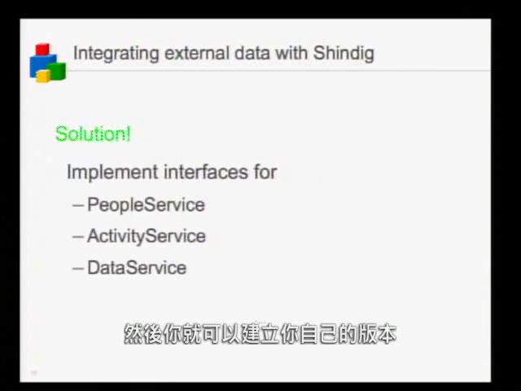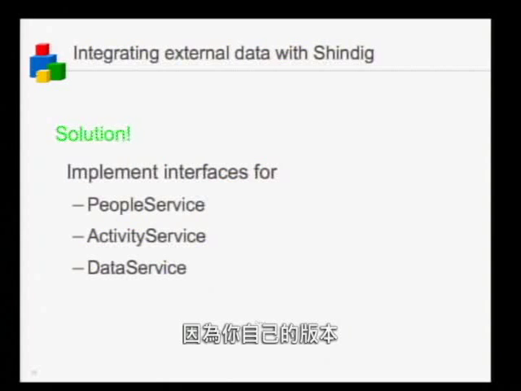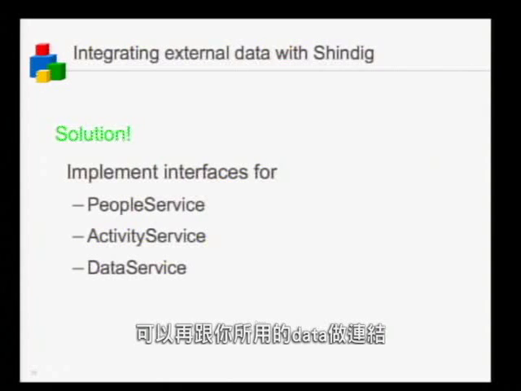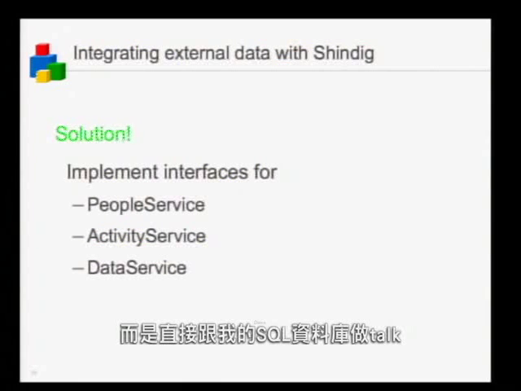Your own versions can then tie into whatever native data source you have. In my case, I have a SQL database, and I want code that, instead of reading an XML file, executes using JDBC and talks to my MySQL database. Or it could be any SQL database for that matter.